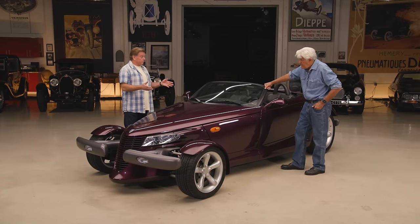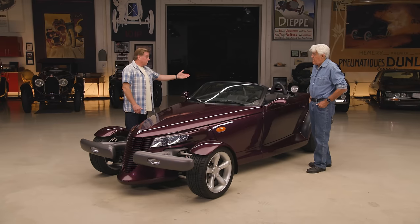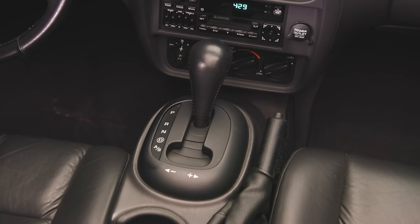Let me ask you another question. I imagine when you designed it, it probably had a V8 with a four-speed? Well, I actually had a Hemi sitting in the back. I had done several drawings — coupe versions. The model is a coupe with the motor in the back, but I had also done some convertible sketches. Were you stunned that it had the V6 with the automatic? Yes. Because to me, it was all about building a performance car. You designed this outside to look like a hot rod, but it's grandma's car. It just didn't go together.